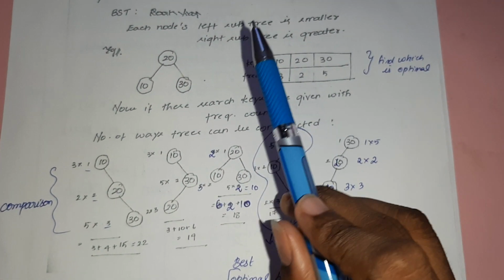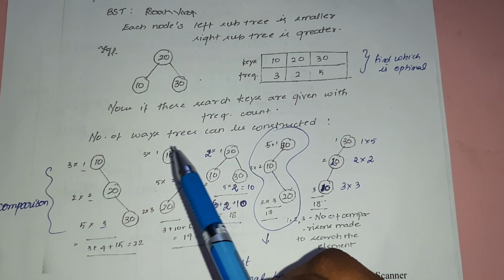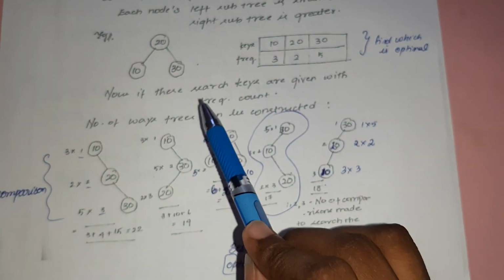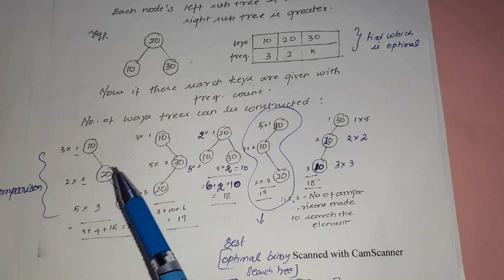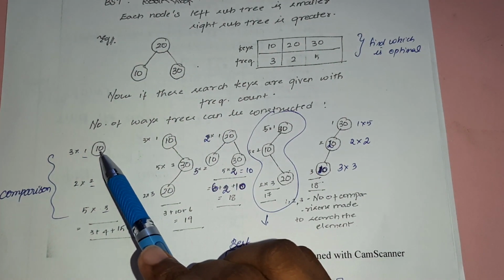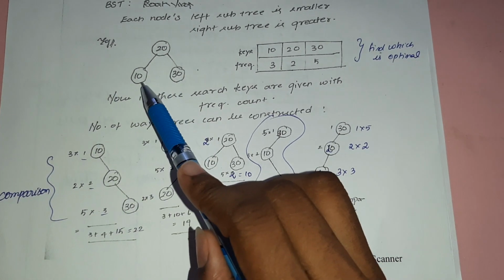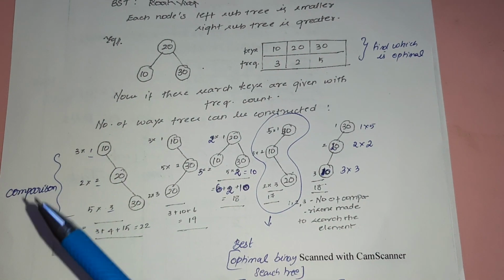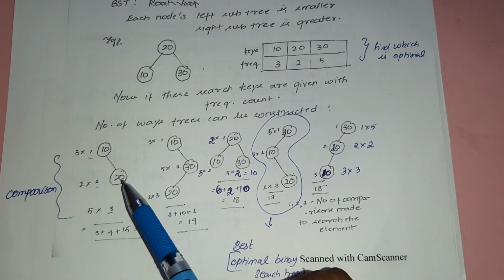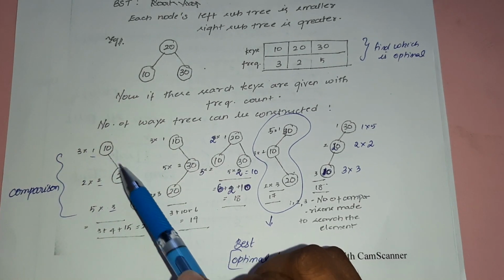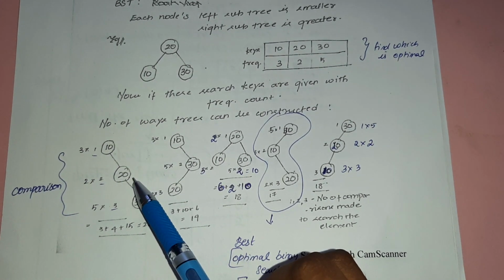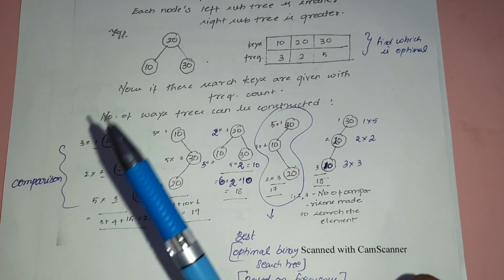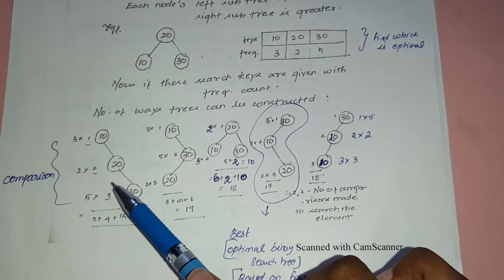Okay. So for this we'll check how many possible ways there are to change the tree according to the binary search tree condition, and which tree will give the minimum time. So first, this is one type. Here I am going to make 10 the root node. You can make every element the root node at least one time, as long as the condition is satisfied. So here I am making this 10. Here 20 is accepted in the binary search tree, since the right side should be larger than the root node, no problem. So 20 and 30 satisfy this condition, and we can proceed, converting this tree into this diagram.